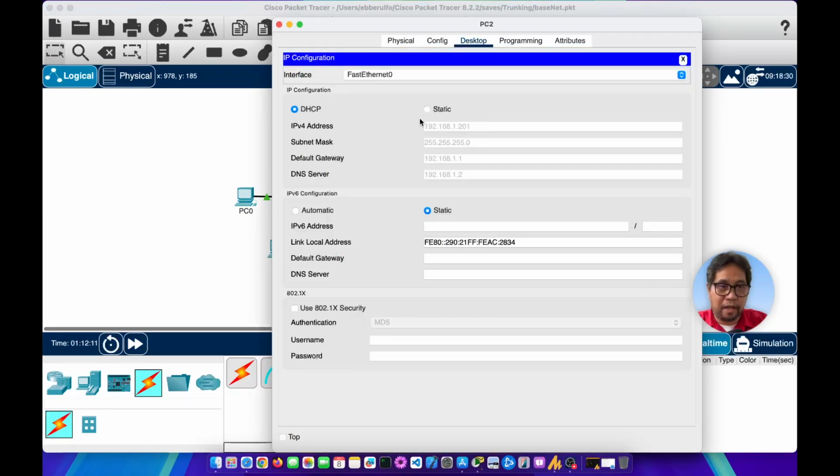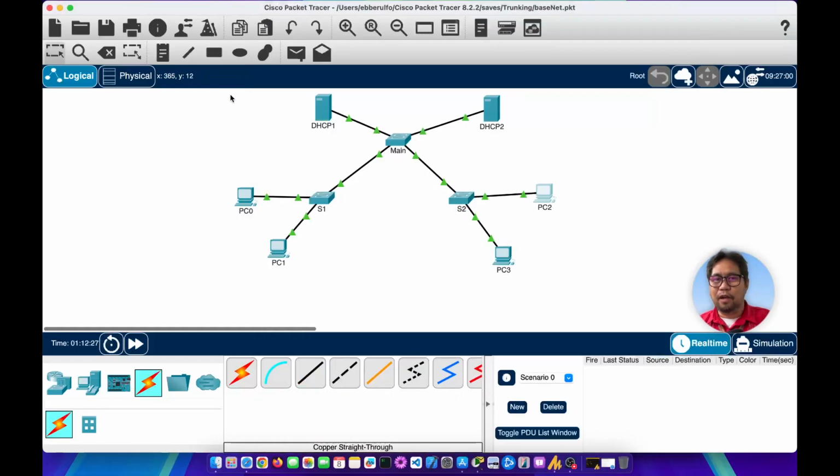This is again network or LAN 1. So remove the configuration and do DHCP again. And we will get 192.168.1 dot whatever. Okay. So right now, all of the connections will be connected.